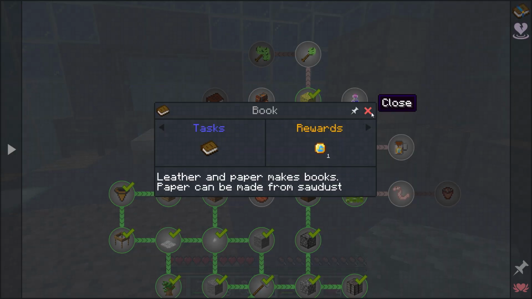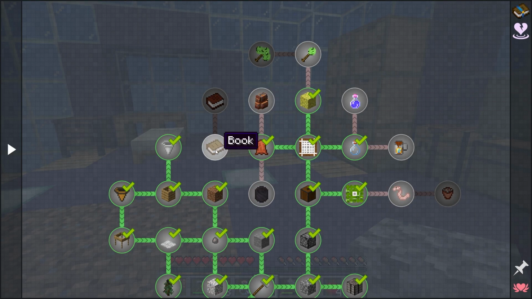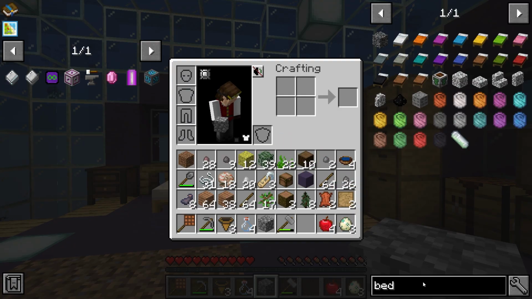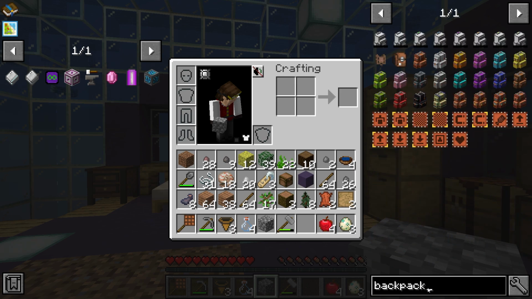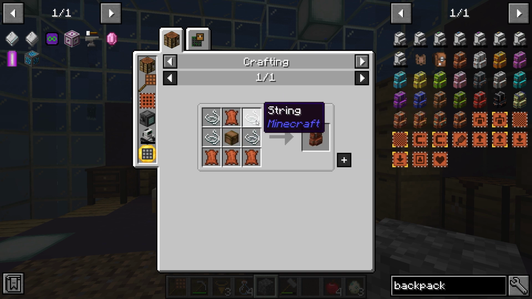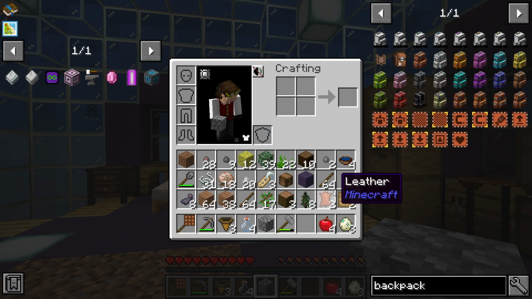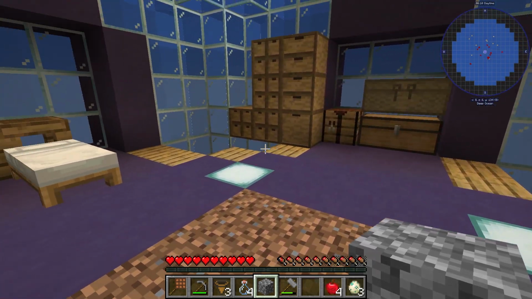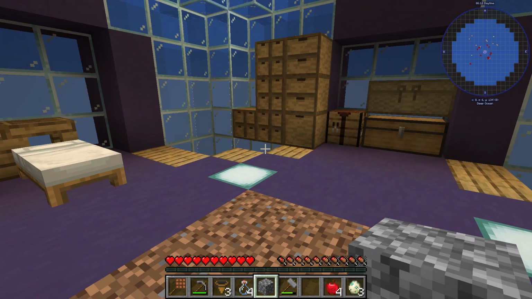We know how to make books. And we can do that with some sugarcane, right? Unless they've changed the recipe. And a backpack. And a backpack sounds like it'd be kind of cool to have. So if we look at the backpack here, that just takes a chest, some string, and some more leather. It looks like we can wait for more leather, and we'll get some things. So I'm just going to let that stuff run over there for a little bit more, and then we'll see if we can continue on with leather.